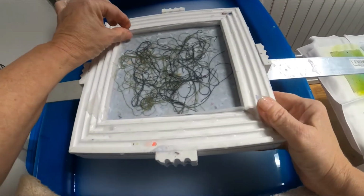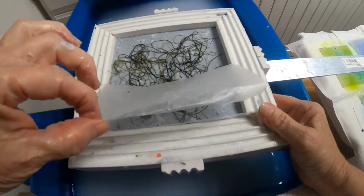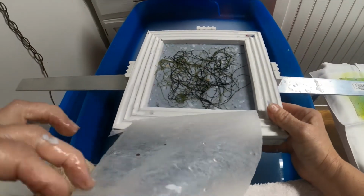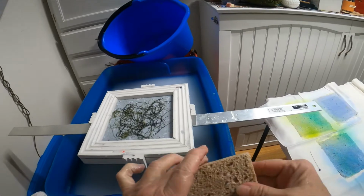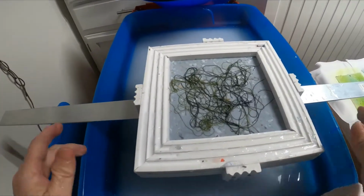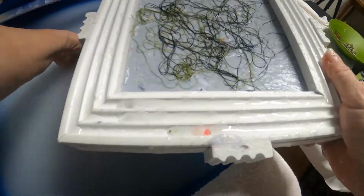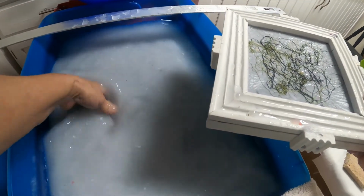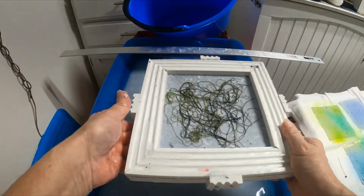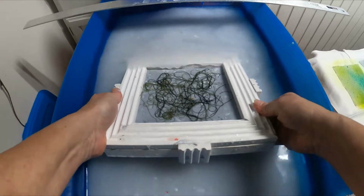And press, and hopefully that's pressing in the string. Much of that came through, but let's see. Now it makes me wonder, should I put another layer on top of it? What do you think? Or do you think I'll ruin it? I don't know. But I think if we don't try, nothing ventured, nothing gained, right?